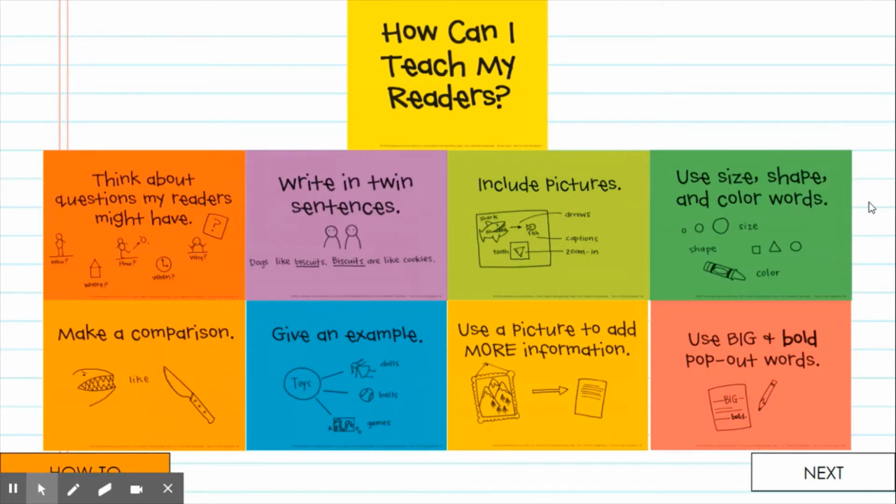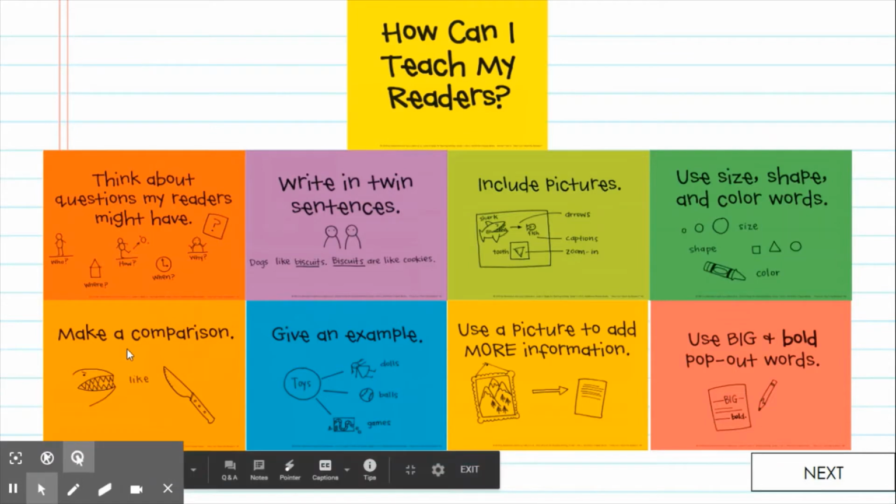If you're giving an example, like a definition of something, you could do a twin sentence. So like if your expert word, remember the word that you bold, is, let's say, extinct. You could say like the dinosaurs became extinct, period. Extinct means they're no longer around. You can use size and shape and color to give more information. So my book is about monkeys, so I can talk about some monkeys are orange, some are small. If I'm giving an example of a monkey and I'm trying to describe what that monkey looks like, that would be great for here.